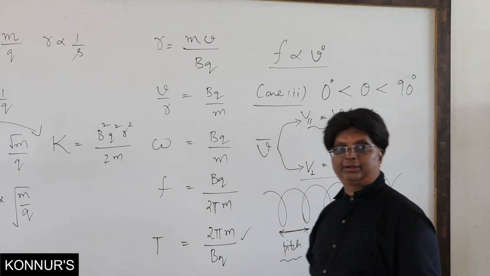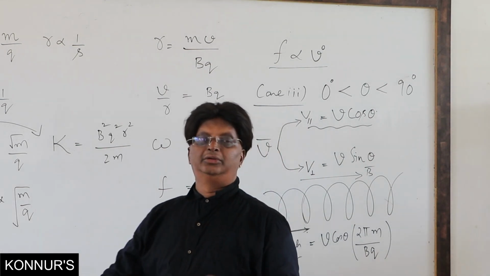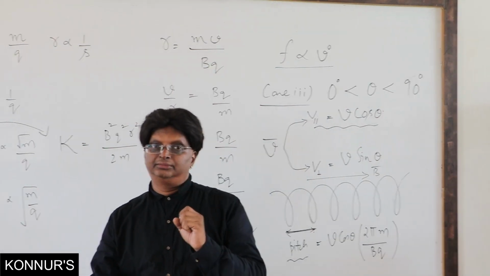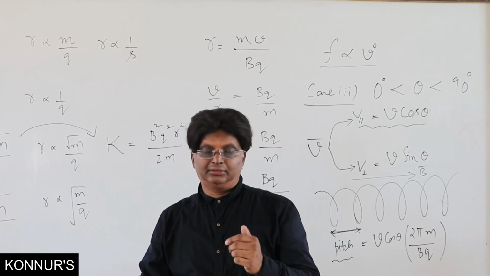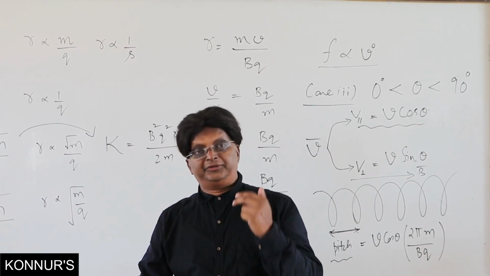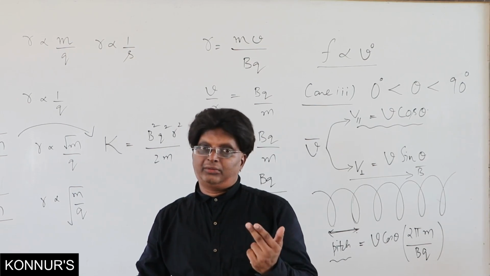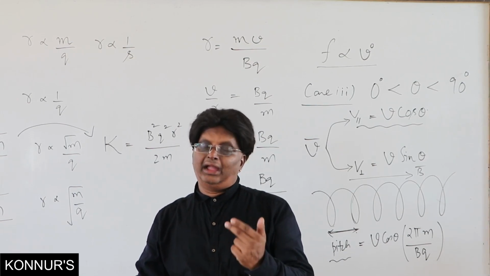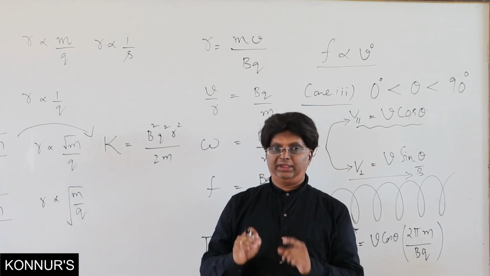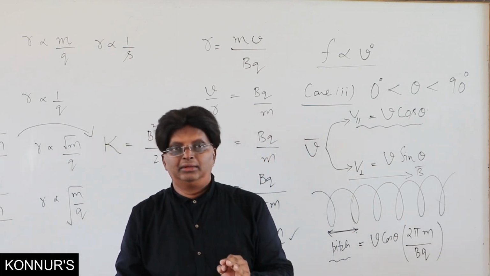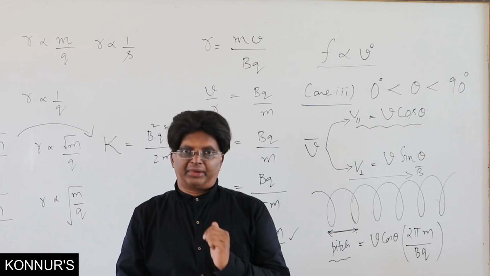So charged particle in magnetic field, starting from force and then the characteristics of that force, afterwards the different cases of theta, that is angle between V bar and B bar, all the possible cases. Each and every statement that we have given is a solution. Hope you practice it well.